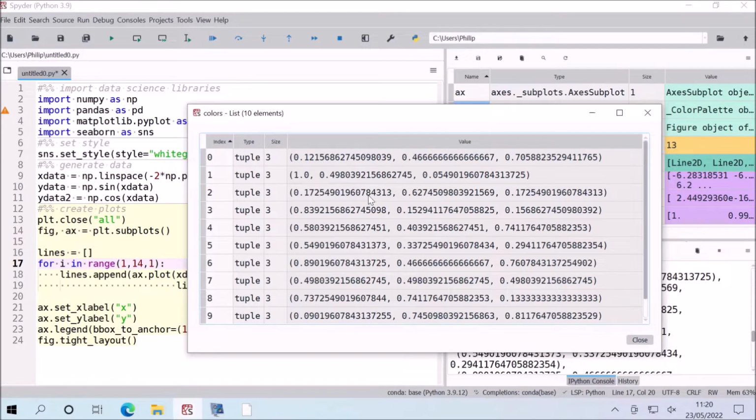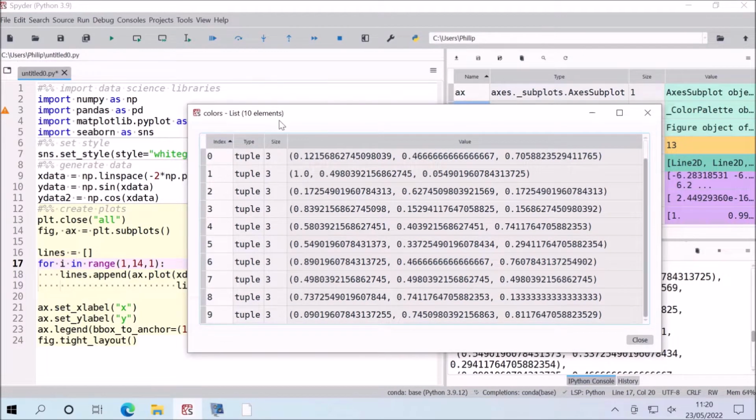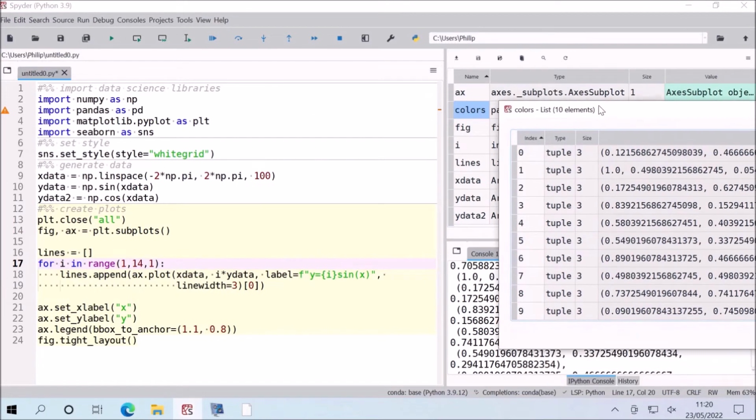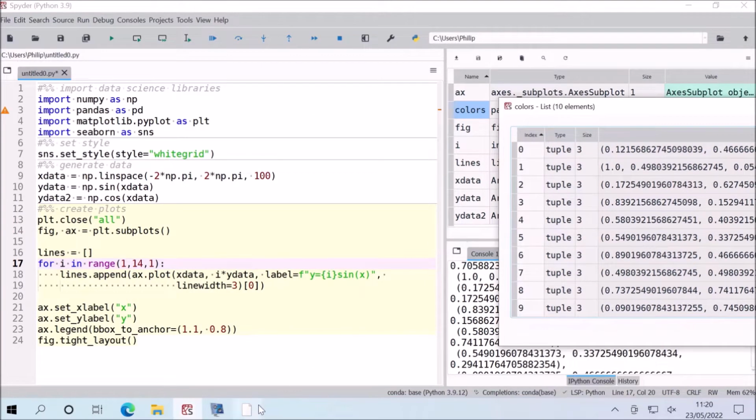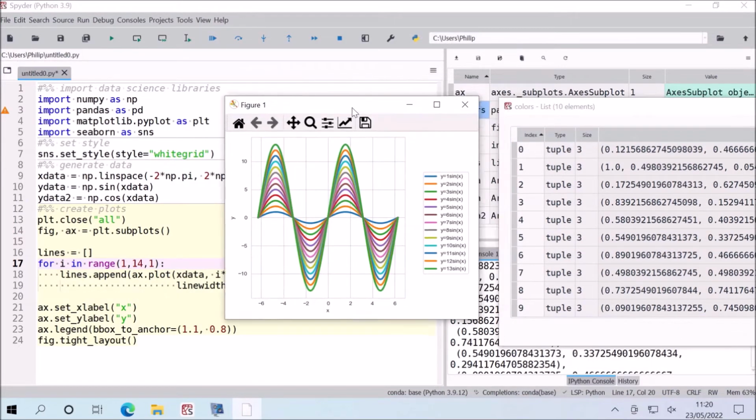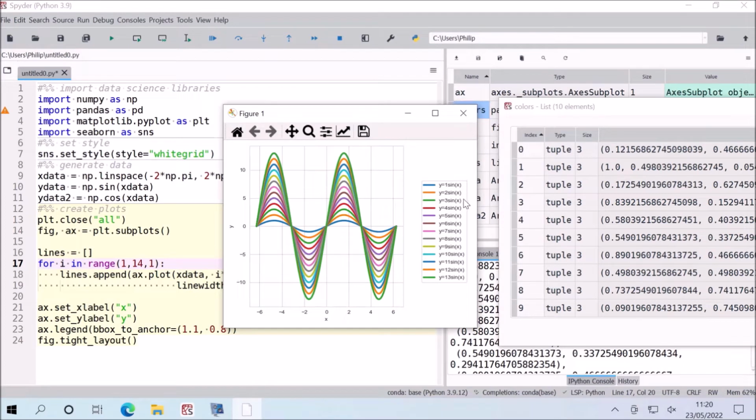Once again, we see that each item in the list is of the type tuple, and it's of size 3. Here, if we go to our plot, we can see we went through these 10 colors. And then when we've reached the end of the list, we go back to the start. So the last 3 lines are the first 3 colors.